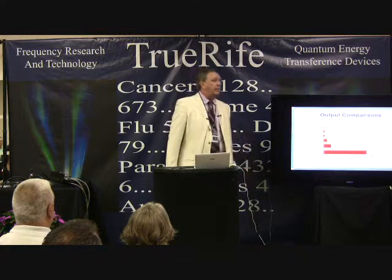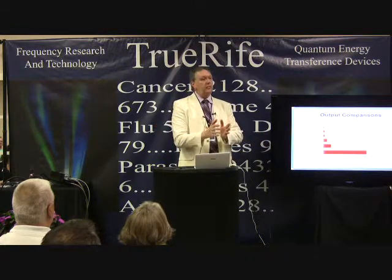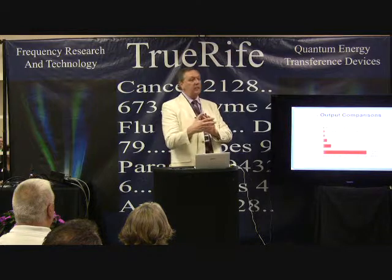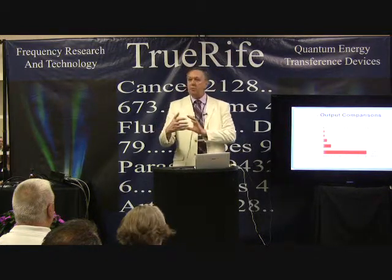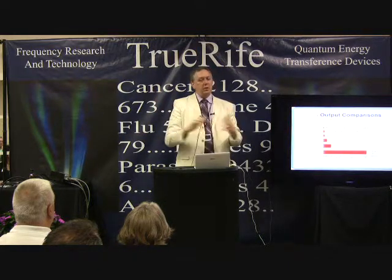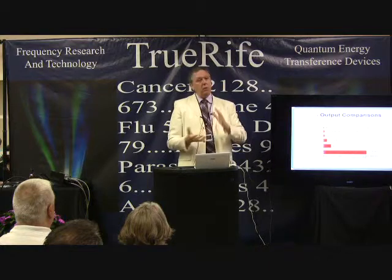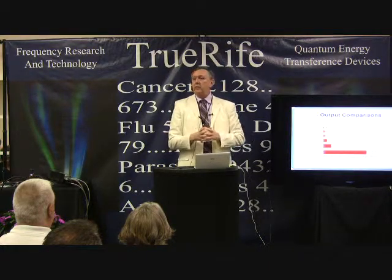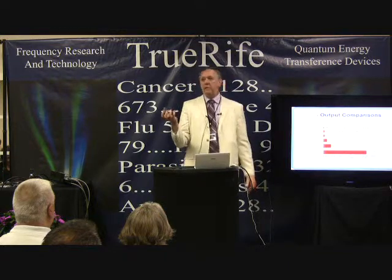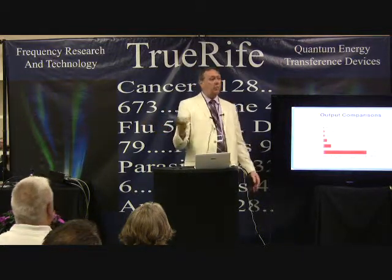Dave is running the camera here — it was his idea. He went to another resource and started doing research on the instrumentation currently inside our instruments. Believe it or not, the circuitry in many Rife instruments is a high-performance automotive coil. They've been using these for years, and so did TrueRife. What it does is up the voltages so you can light these plasma tubes. But it's manufactured for an automobile — for race cars. So we put the best coil we could find in our systems: an MSD high-performance racing coil with a solid core so it wouldn't leak oil all over your table.